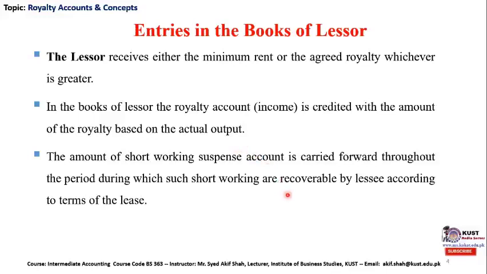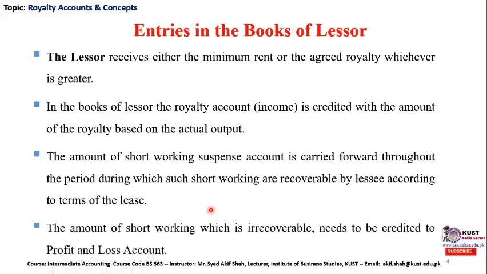So this is the reason the short working suspense account has been written, and it is carried forward throughout the period during which such short workings are recoverable by the lessee according to the terms of the lease. But when that time period has expired, the lessee has no right at all to claim recoupment of short working, and that will be transferred to the profit and loss account of the lessor. So the amount of short working which is irrecoverable within the given time period will be credited to the profit and loss account of the landlord.